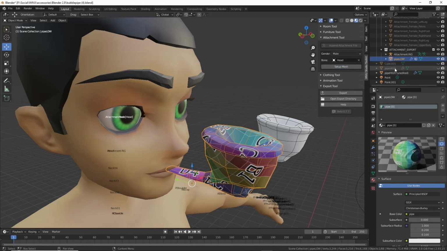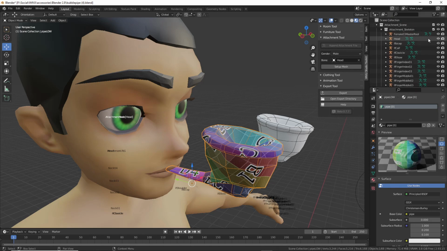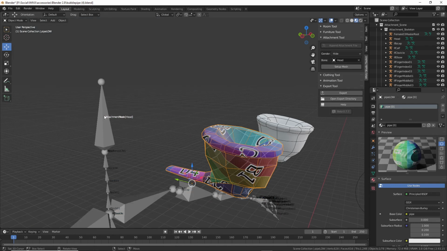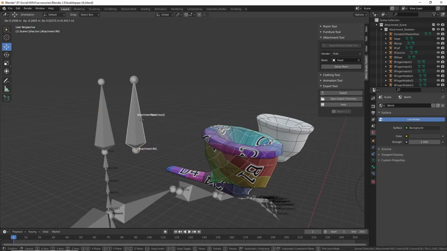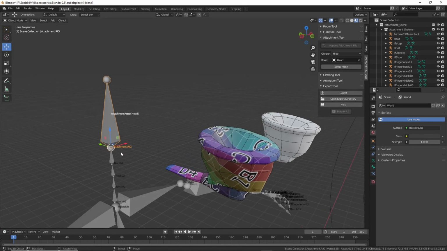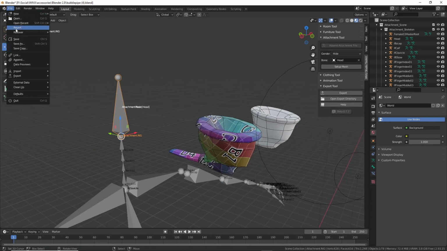And that will move that attachment armature. Oh, it's not going to let us do that, so let's just use this. That will move the attachment armature. This is the one that's actually used by IMVU. That will move it into position, to represent the bone of the avatar. But let's just save this because we can export that. That's all we really need to do to test this.